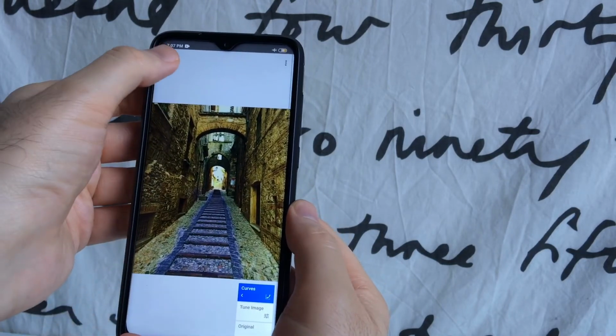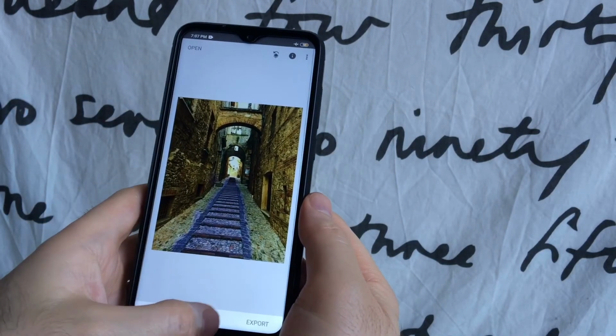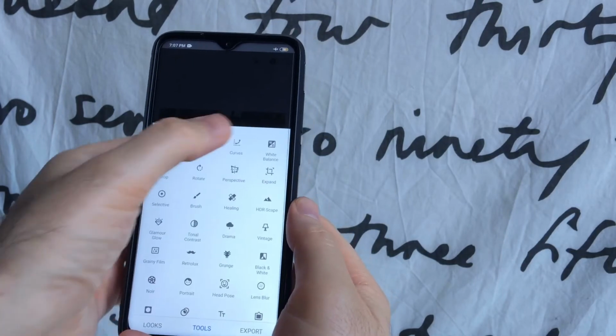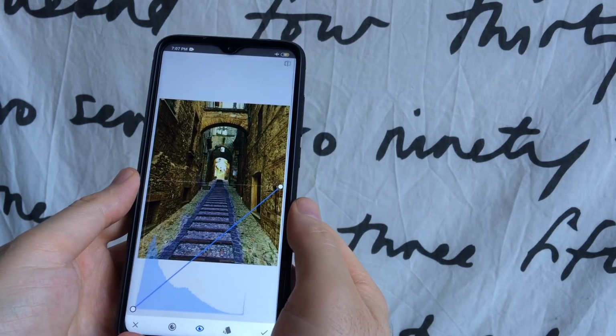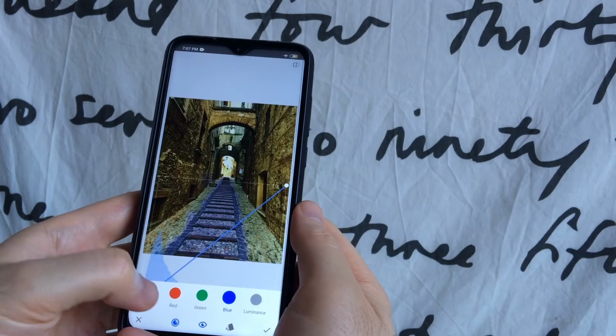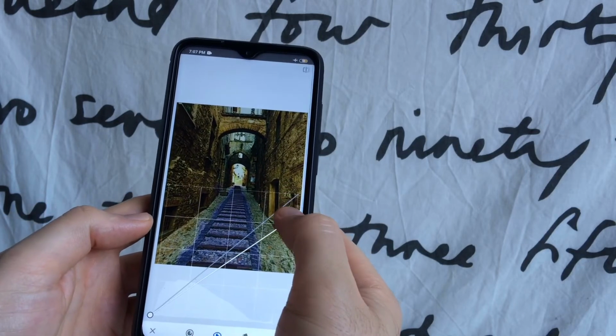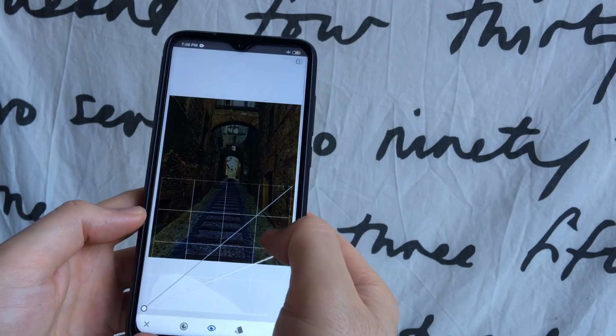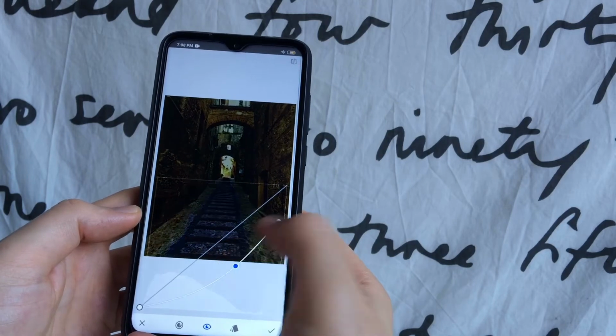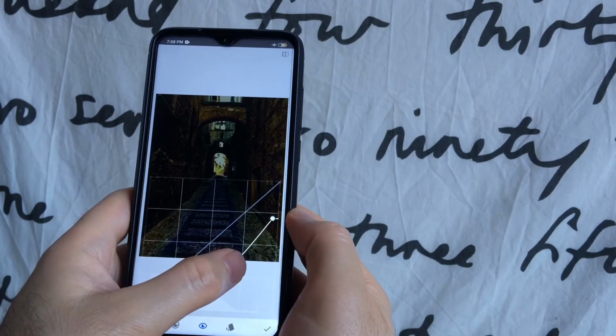Okay, after you finish the editing, you go back and tools again for another curve. Here I'm going to darken the photo by bringing down the line and also in the middle.